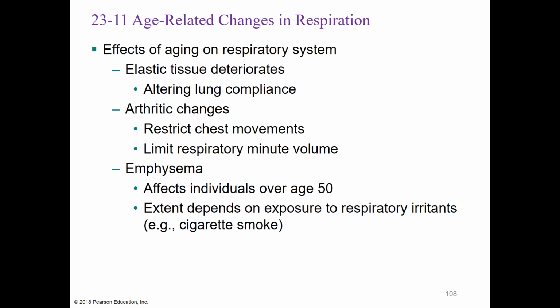Effects of aging on your respiratory system. Elastic tissue will deteriorate around the alveoli. This can alter lung compliance. Arthritic changes in the chest can restrict chest movements and limit the respiratory minute volume. Emphysema affects individuals over the age of 50, and how bad it is depends on your exposure to respiratory irritants like cigarette smoke.